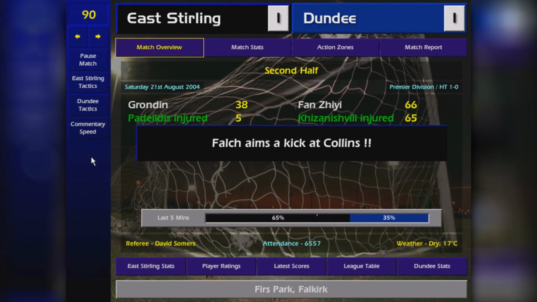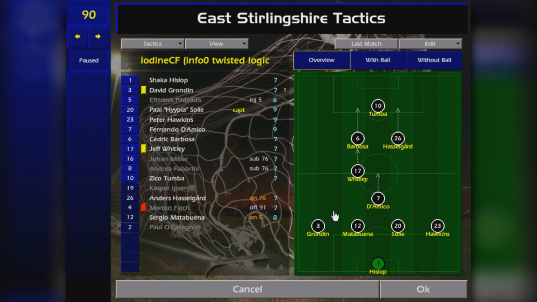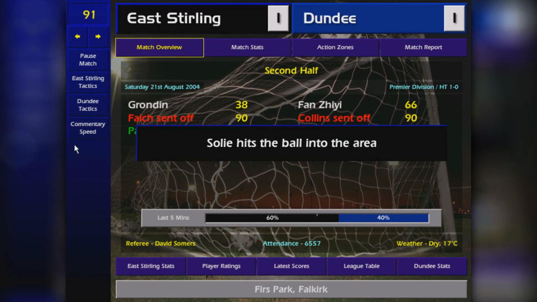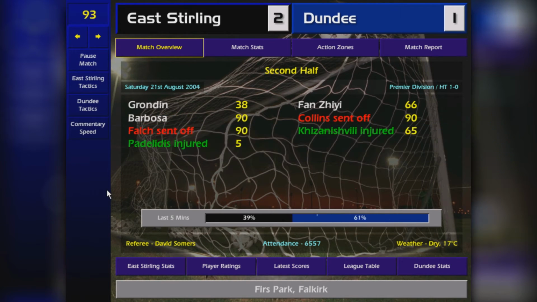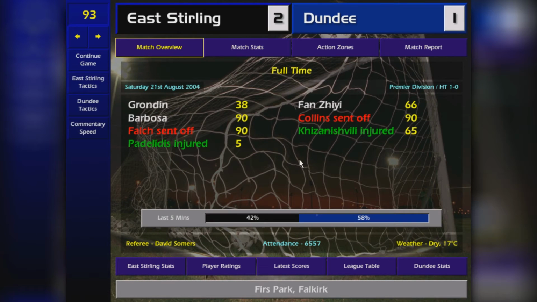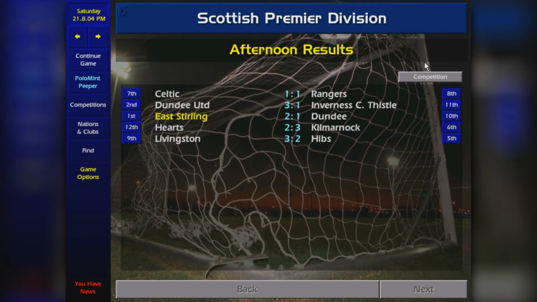And this looks like it's going to a score draw at the end until Falch, who came on as a sub, aims a kick at the Dundee player Collins, who replies in kind. 2 of them end up getting sent off, and it looks like we'll just play out the last few minutes until Barbosa comes up with the winner right at the end. Snatching the win there. Lovely stuff. So we win 2-1, Grondon and Barbosa scoring. Padelidis picked up an injury though.